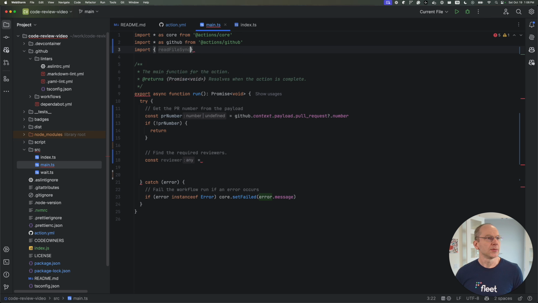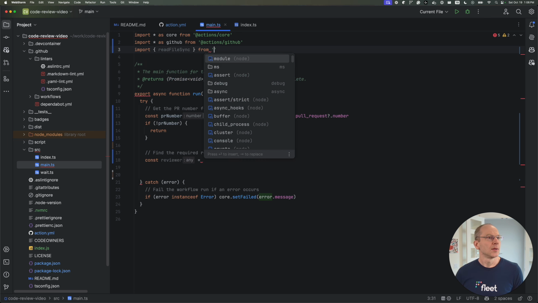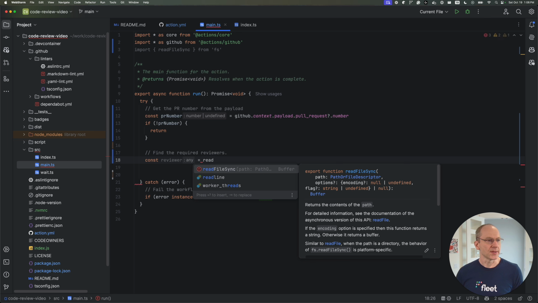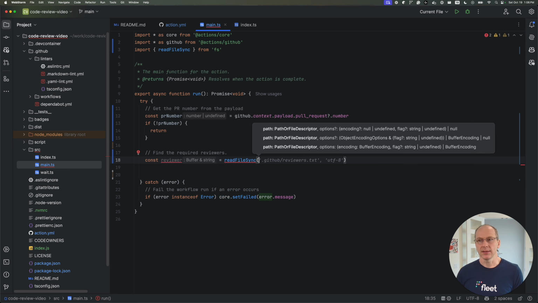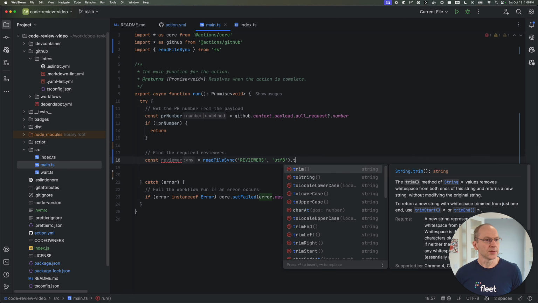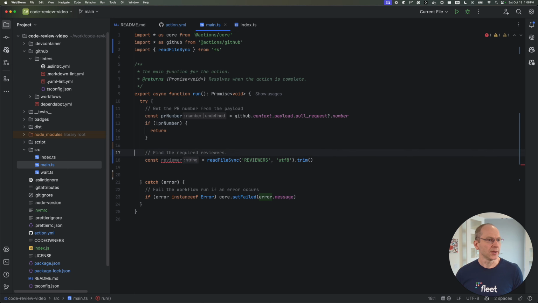We're gonna read file from FS, and we're assuming that there's a single reviewer in that file. For the purposes of the example, read file, and we're gonna call this file reviewers and UTF-8, and just trim it, any new lines, etc.